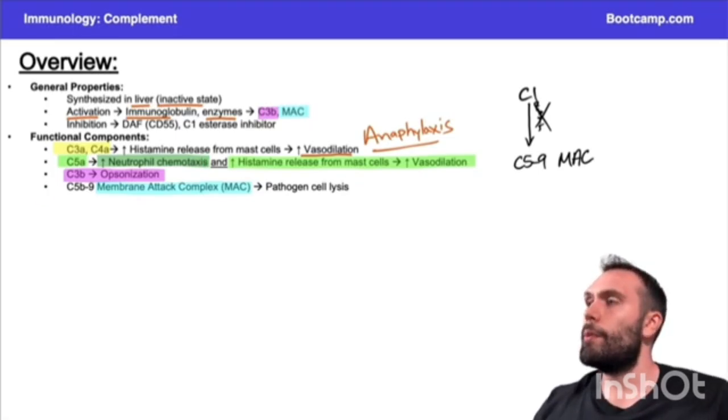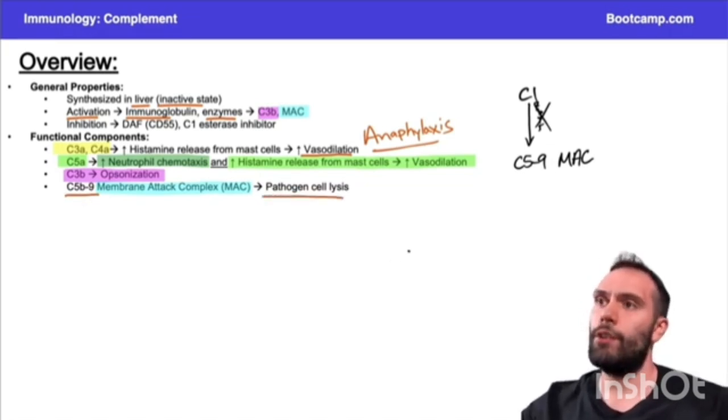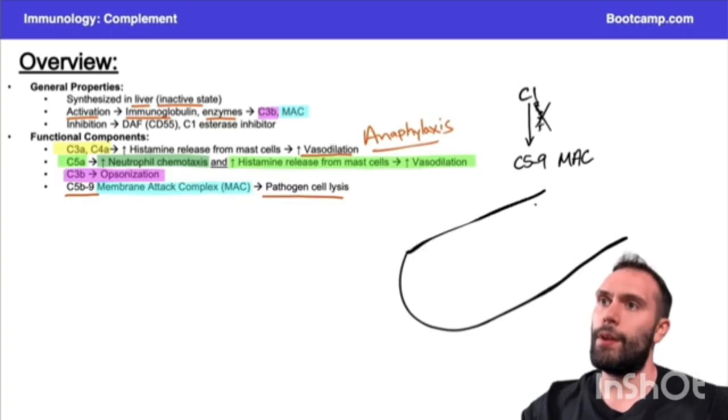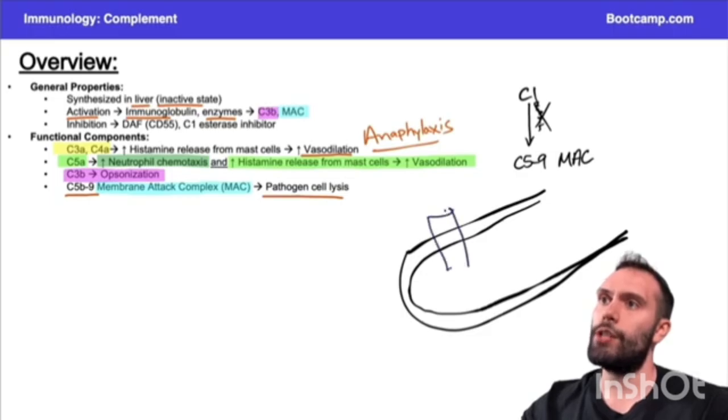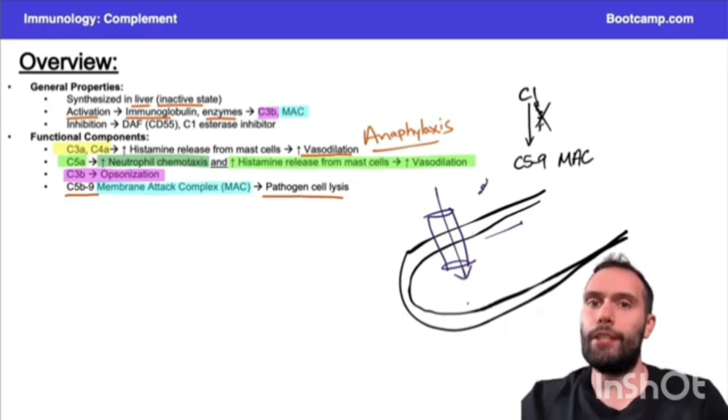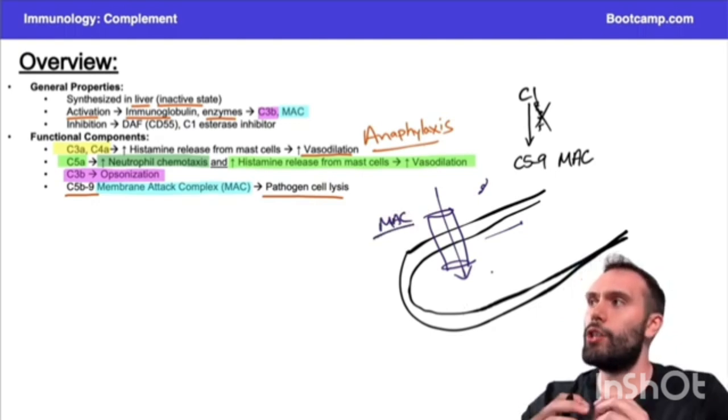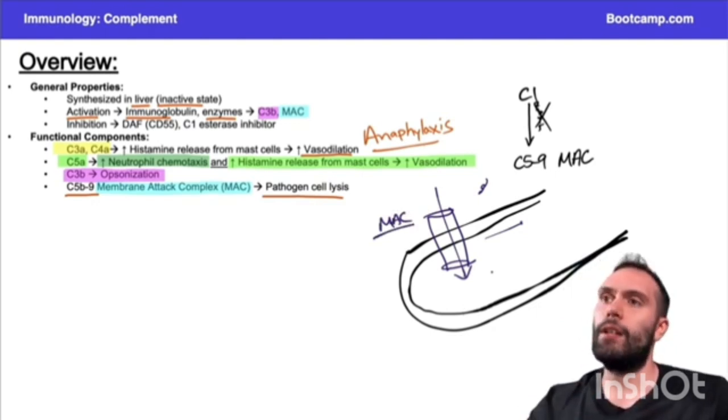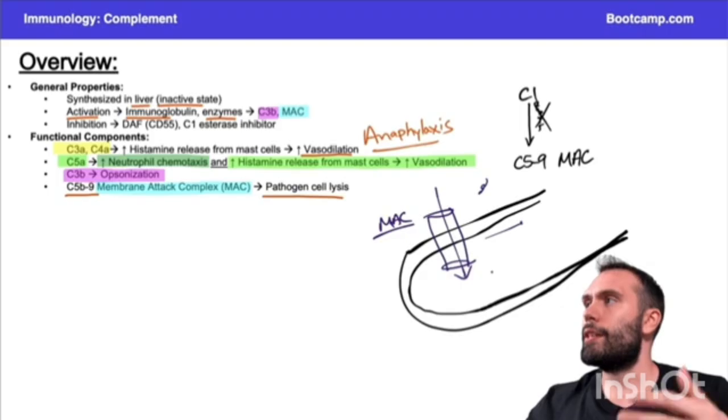And again, like we said, the terminal component of this complement cascade is going to be the C5b9 membrane attack complex. If you can imagine, you have some bacterial cell here. Essentially, this membrane attack complex punches holes in the membrane of the cell. So this cell will lose whatever gradient it has intracellularly to the extracellular space, and this can rapidly destroy pathogens. It's essentially punching holes or perforating the cell membrane or capsid potentially of different pathogens, bacteria, viruses, etc.